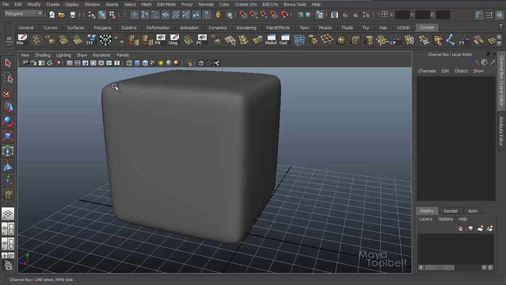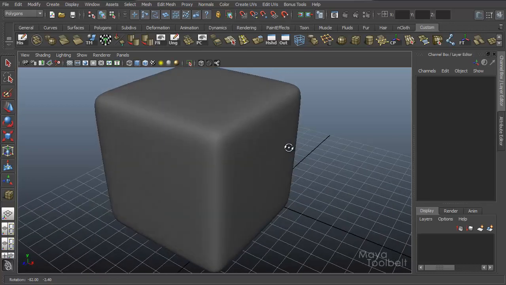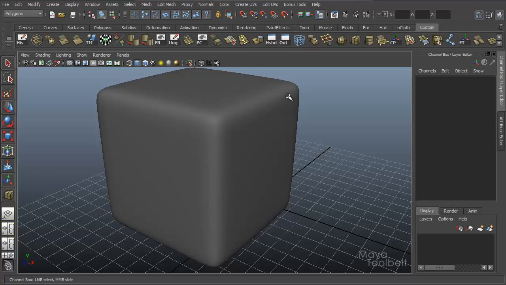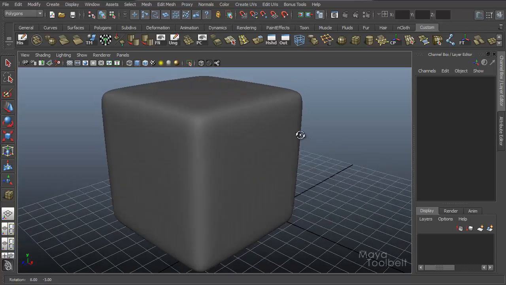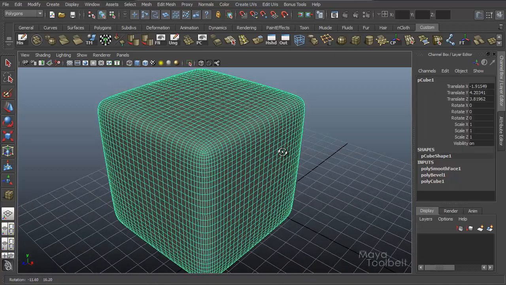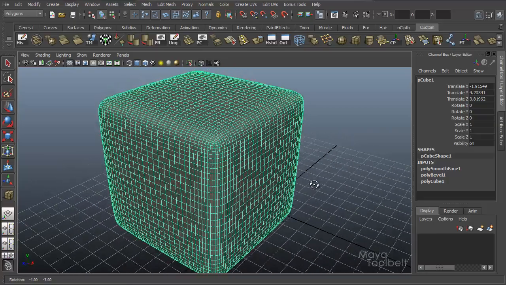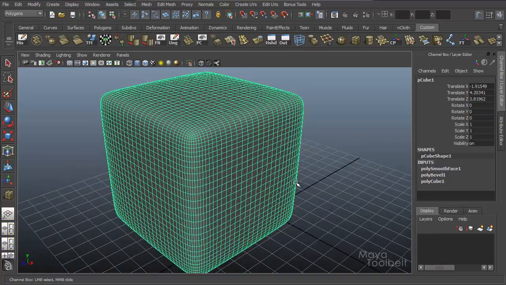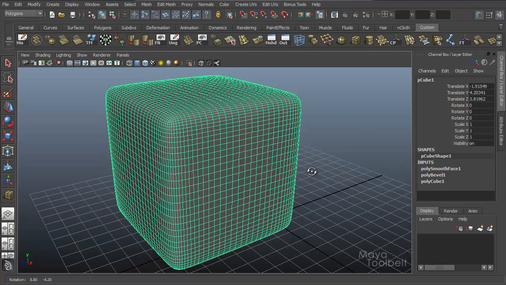So by increasing the divisions along the edges of that original object, we maintain that original shape better than if we didn't. Without doing that, the cube essentially became a sphere. Keep that in mind if you notice that your object has become far too smooth. You can increase divisions, you can add bevels to edges, and so on.